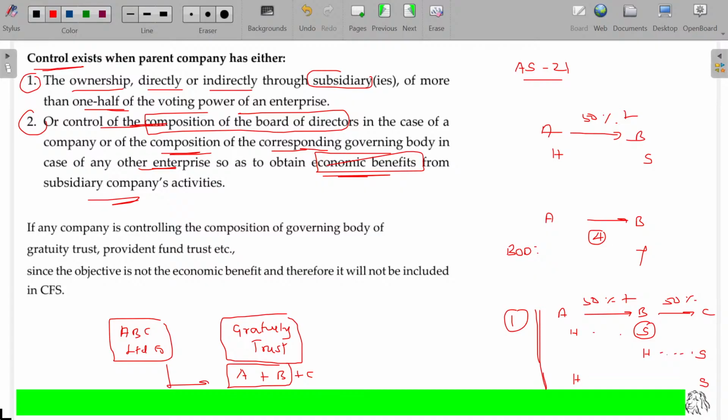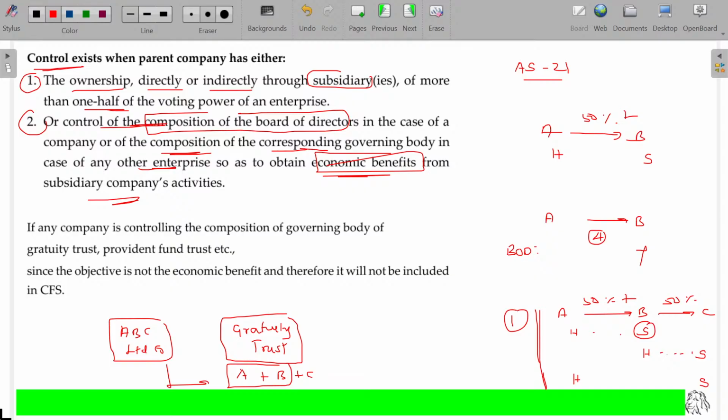What is the meaning of gratuity trust? For employees' retirement benefit, as per the salaries you might have studied, the employer might have contributed for the employees' retirement benefit. Sometimes after retirement, a lump sum compensation may be offered to the employees for their retirement life, right? For that, a sudden payment from the employer's liquid cash may be trouble, so they start depositing some amount slowly in the gratuity fund. When the need arises, the gratuity fund will release the gratuity to the employees as per their requirement. Is that okay?